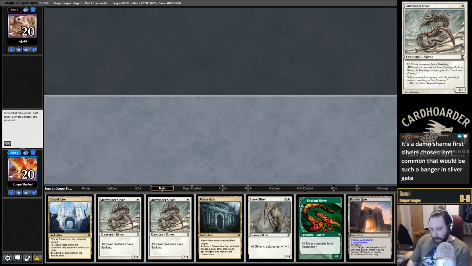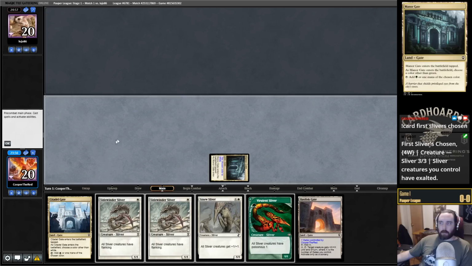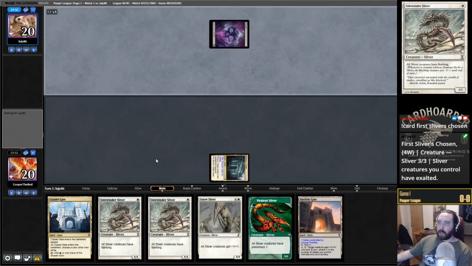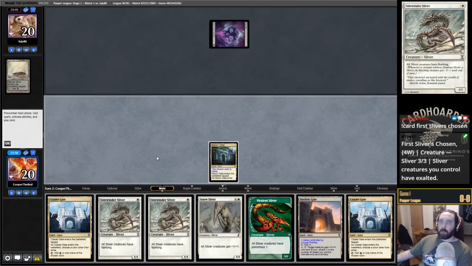Don't know that one. Ooh. A lot of mana, but yeah, that would be pretty cool. Yeah, I think we'll play a 1-drop, then next turn we can play a 1-drop and a 2-drop. Baron Moor.